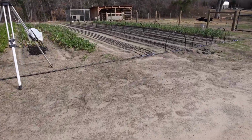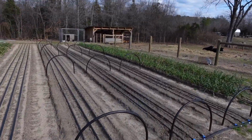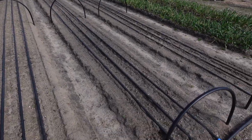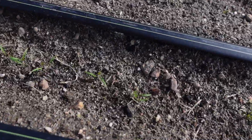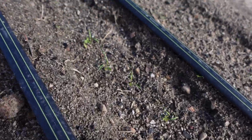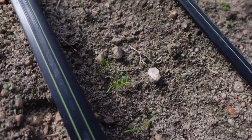I'll give you a shot of this. I done cleaned that mess up. I would reuse it, but it's done bloated off 2 or 3 times and tore it and got hung up in the fence and all that good stuff. But yeah, this is pretty much where it was on top of these carrots. And you can see this is Mokum over here. And there's Mokum behind me here in this bed.